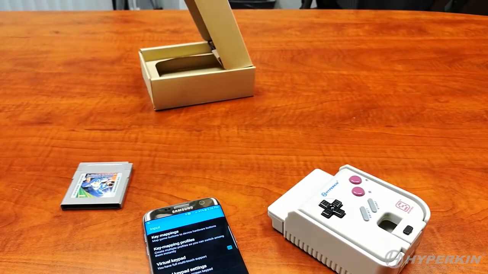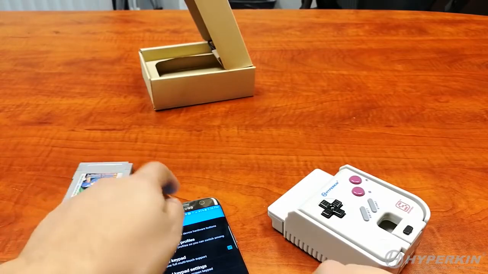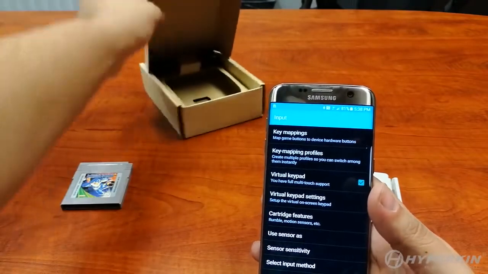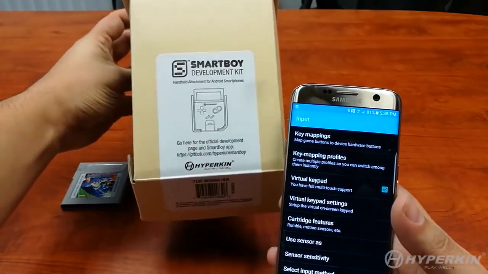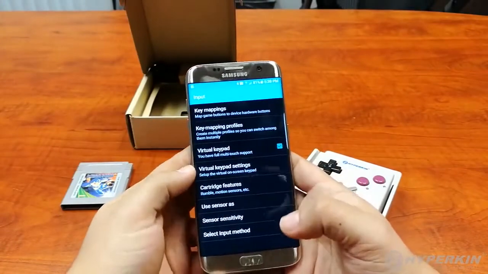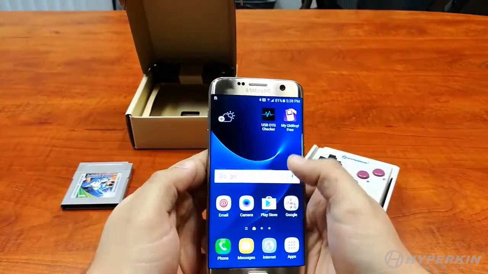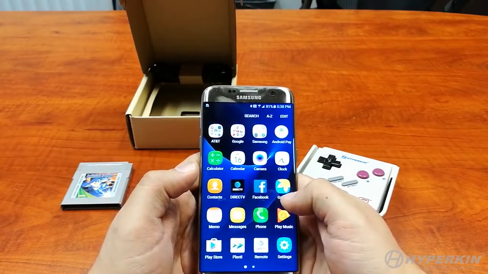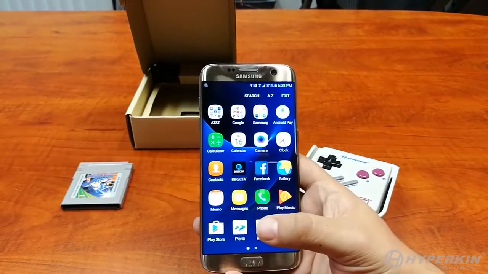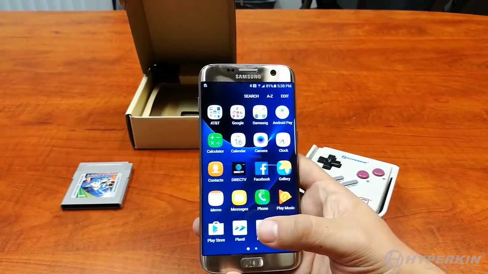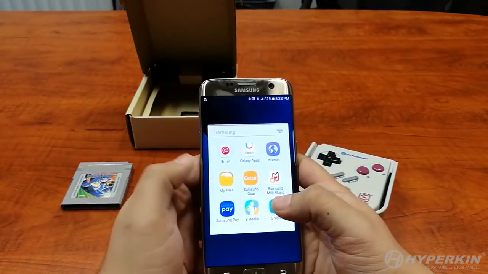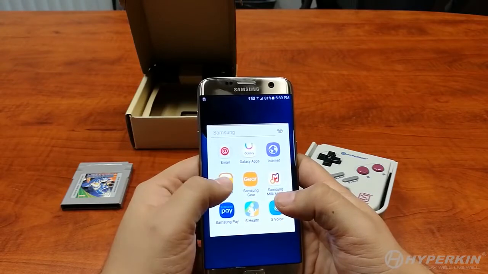Our next step, which was probably the hardest part of the initial setup for the SmartBoy, is that we are going to have to install the actual SmartBoy application. So as stated before, if you go to our GitHub page right here that's on your box, you will have the ability to install the application. So if we were to go to our actual folder where everything is stored, which is usually a files folder. Here in Samsung, it's under the Samsung folder. In your phone, it might be called My Files or something else. But this is pretty much what you gotta do so you can browse your history.